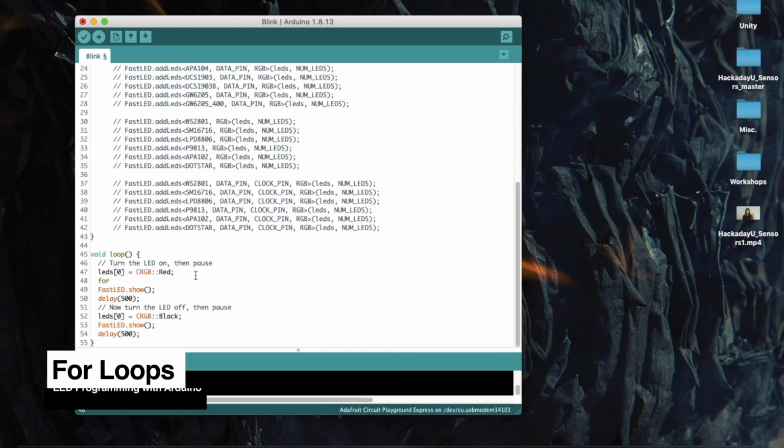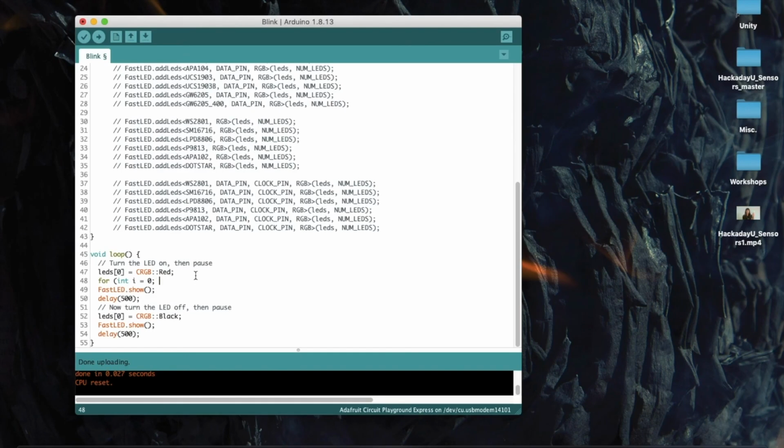First, we're going to write for, opening parentheses, int, which stands for integer, a number, i, which is a variable, and we're going to start at 0. While i is less than num LEDs, which we already set earlier to 10, then we want to increase it, i++.